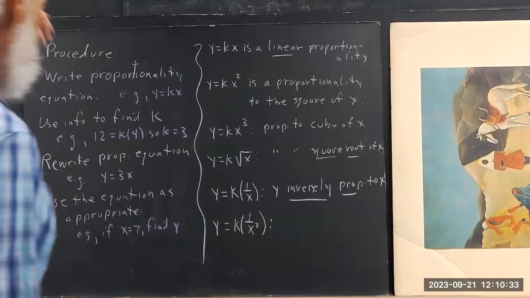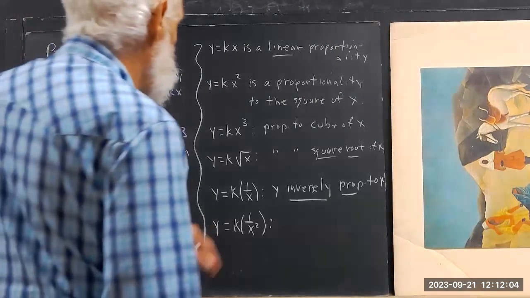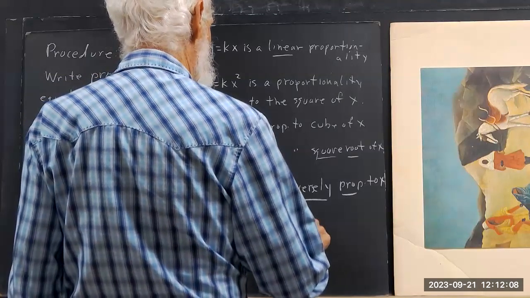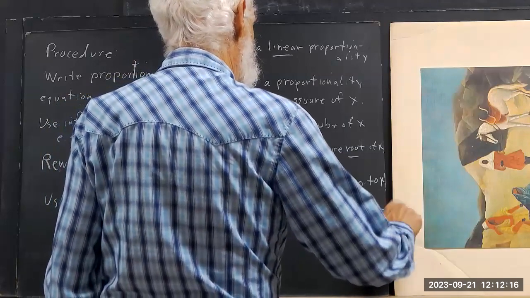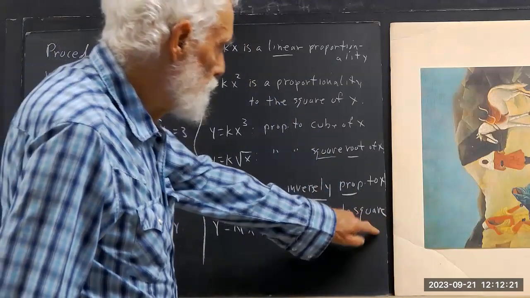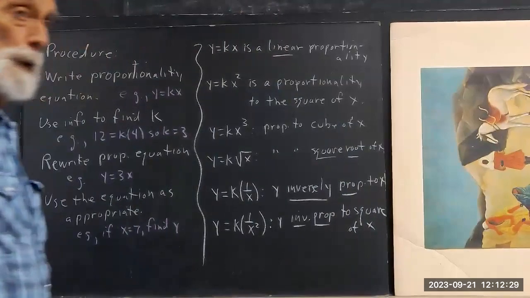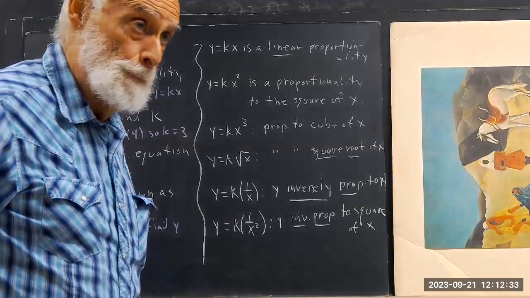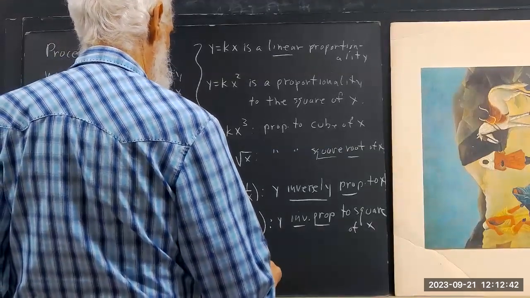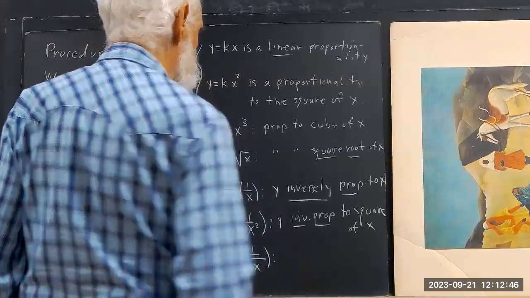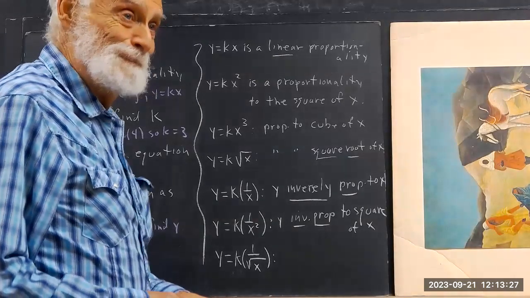Okay, there it is. y equals k times 1 over x squared. Now let me pause a second. Okay, we say this is inversely proportional to the square of x. Okay, y is inversely proportional to the square of x. So these are the main ones you're likely to see. Also, see if you can give me a phrase for this one. Can you put words on it? Okay, y'all are on a roll. Keep it up.